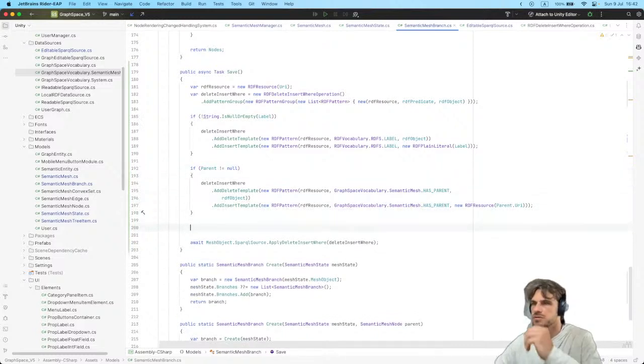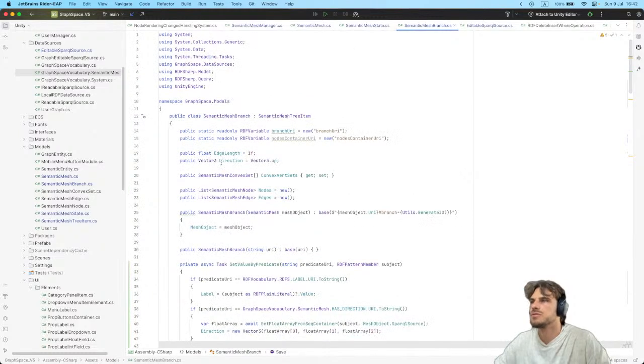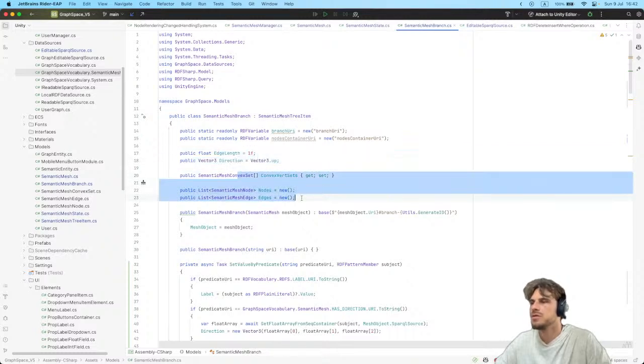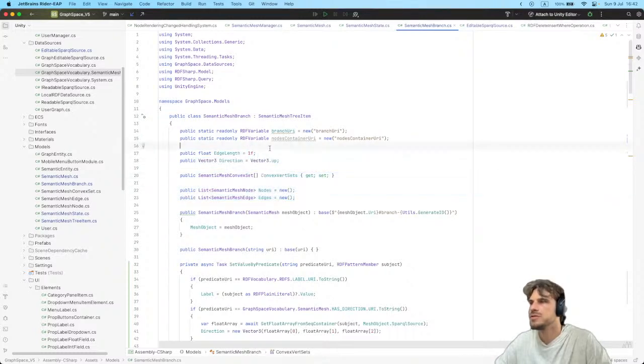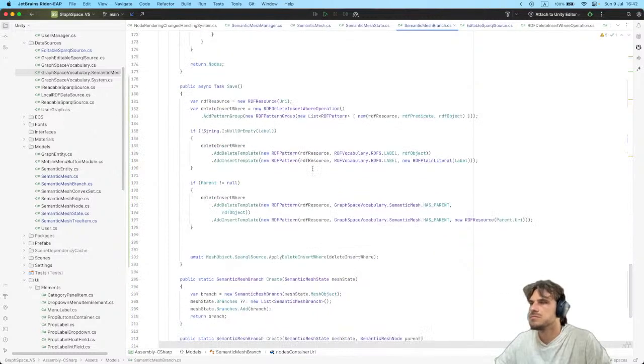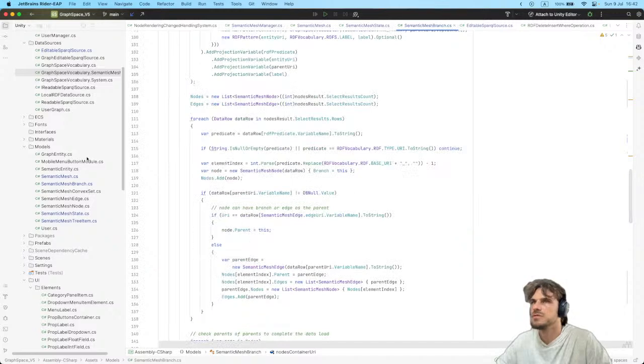So what else? Do we have some numbers? Let me check. So we have edge length, direction, and then vertices sets. So I guess we need to add them to the save method as well.